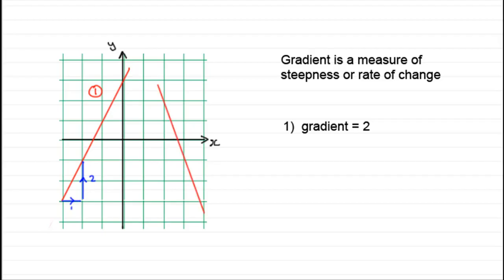If we took another line, this one here, which we'll call line number two, what about the gradient for this one? Well, can you see that what happens is we drop three units for every one unit that we go across to the right. And because we're dropping three units, we call it minus three. So there's a gradient or a rate of change for this second line of minus three.